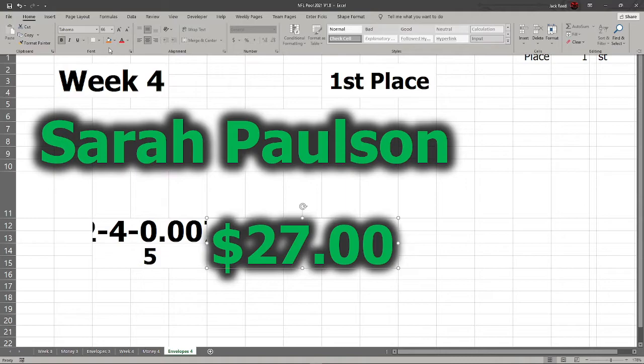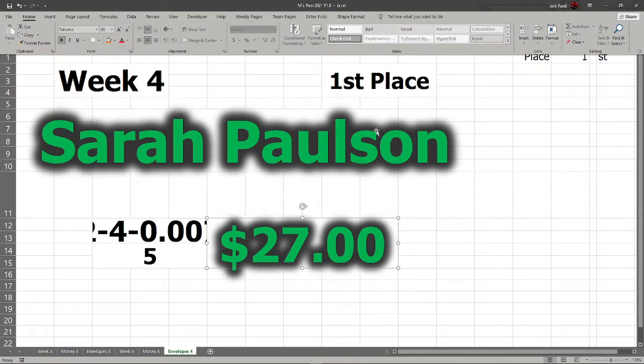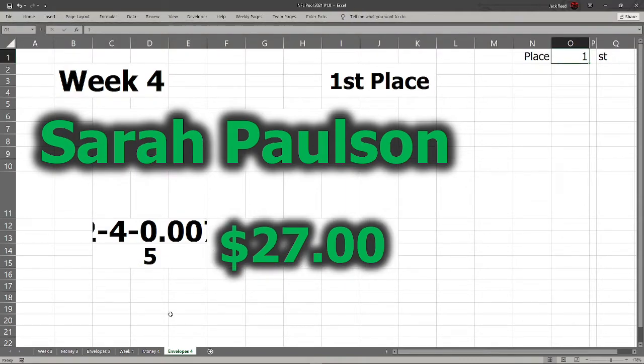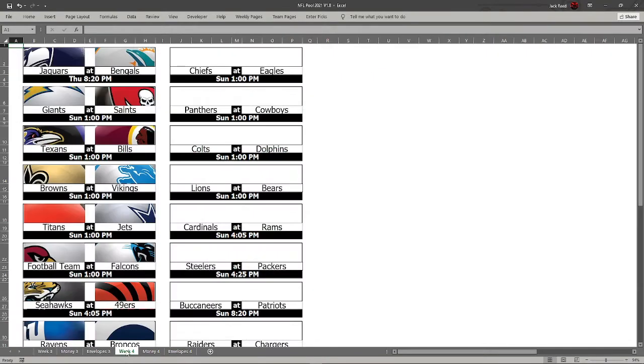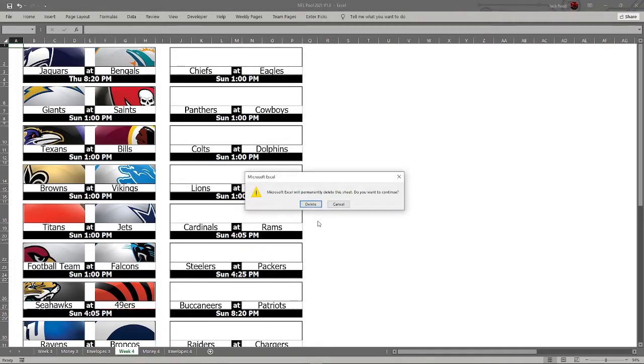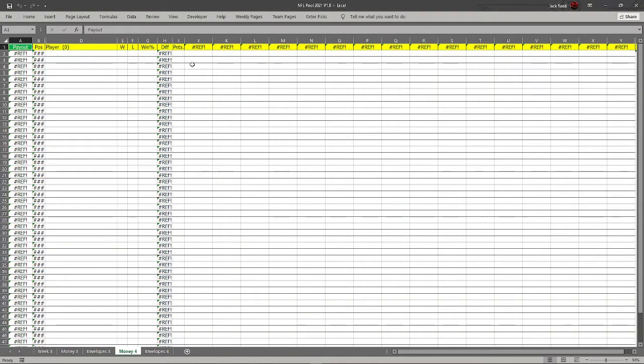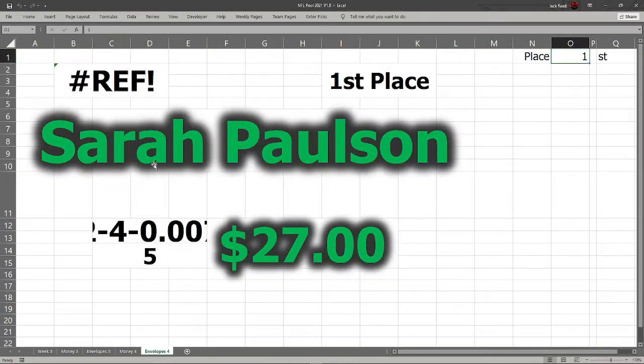And I'm not replacing these when I'm doing the copies, so these are the same ones that will be there. But I'll do all that later. So what I need to do is delete this one. Alright, and then as we discussed, that breaks my money and my envelopes. And I'm not sure where it's looking at now, but we'll fix all that.